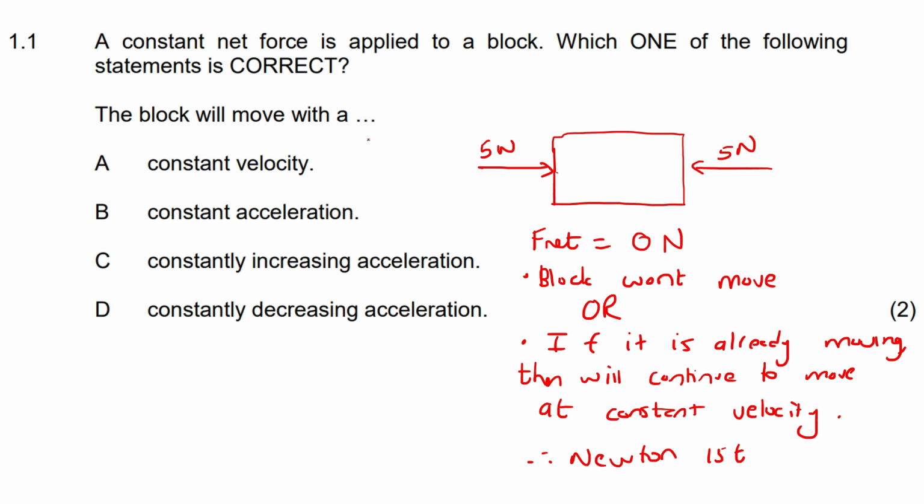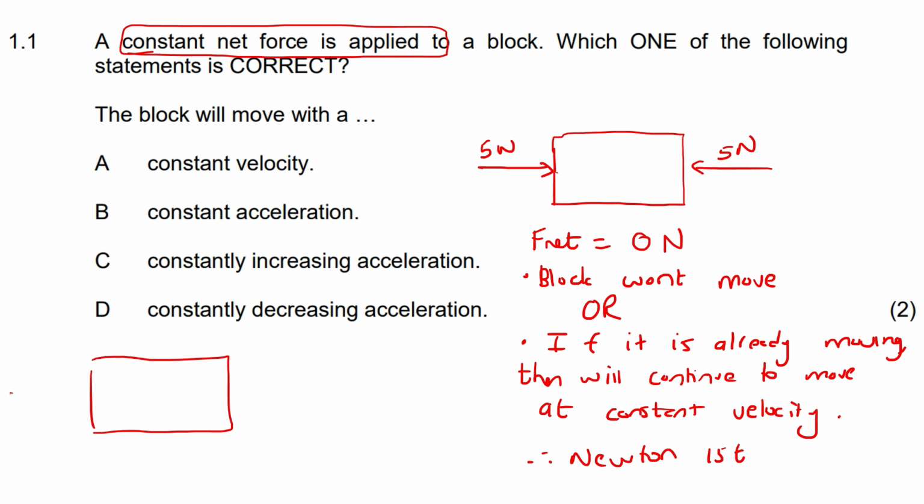Okay, so it says that, but this is when you have a net force of 0, but we don't have a net force of 0 because they've told us that there is a constant net force that is being applied to this block. So that means that there is actually some force. Let's say, for example, we now have a situation where you've got an applied force of 5 newtons and you've got a friction force, for example, of 2 newtons. Well, then we know that in this scenario, the net force is 3 newtons to the right.